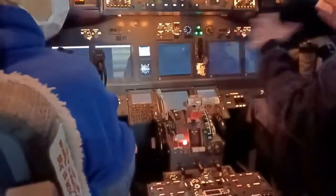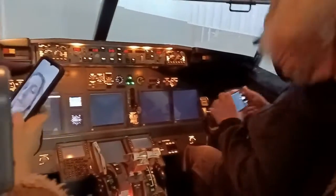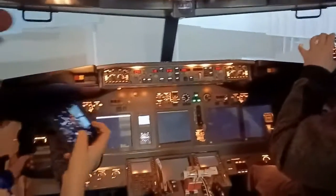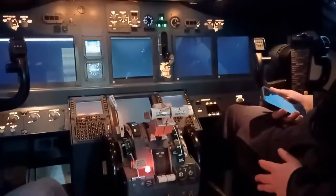Mind if I get a picture up here? You can shoot as many pictures as you want. This is actually interesting. Yep, you want to call the flight attendant? Cool. Oh, that's good. Really cool. Video mode, photo mode. Any questions? Otherwise, this is actually kind of interesting. I mean, I'm kind of my point of view.